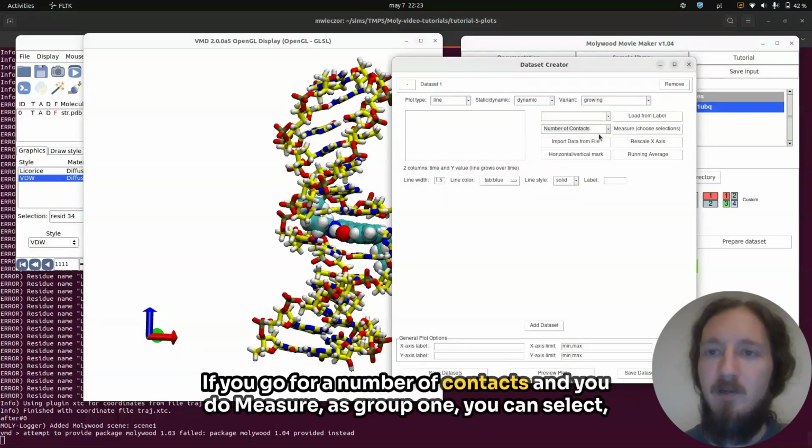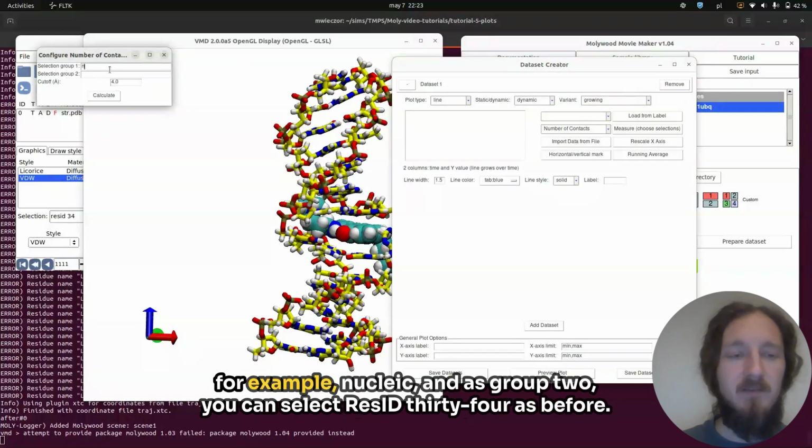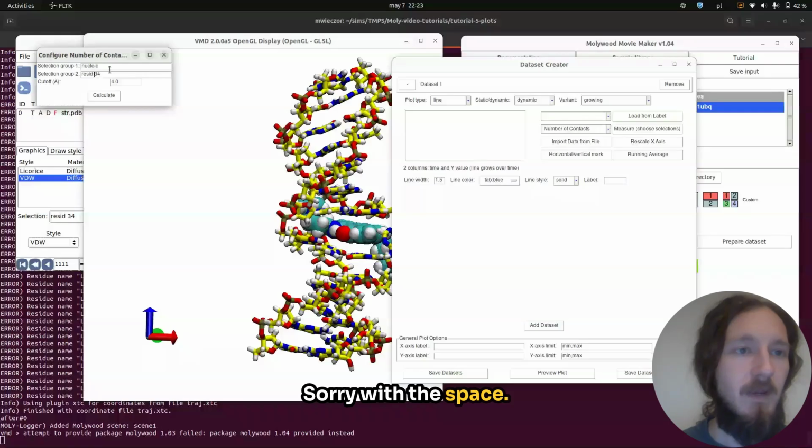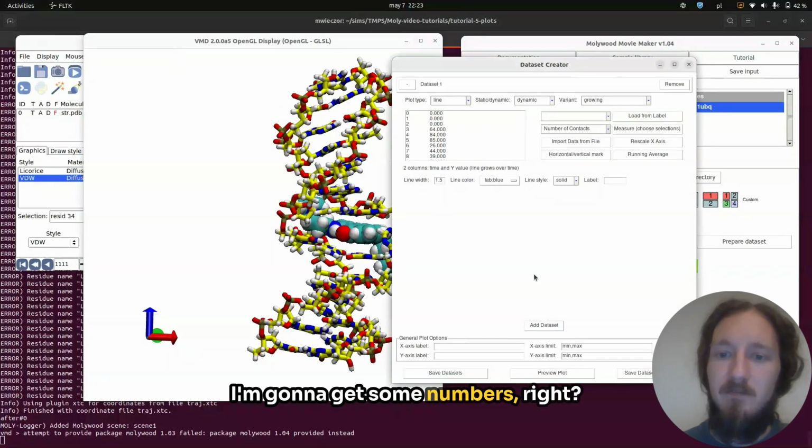If you go for a number of contacts and you do measure, as group 1, you can select, for example, the ligand, and as group 2, you can select res ID 34 as before, and I can calculate. I'm gonna get some numbers, right?